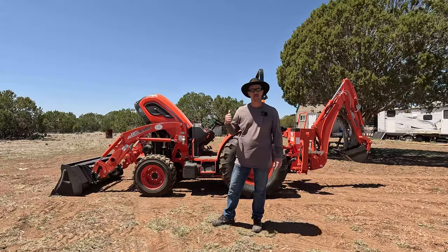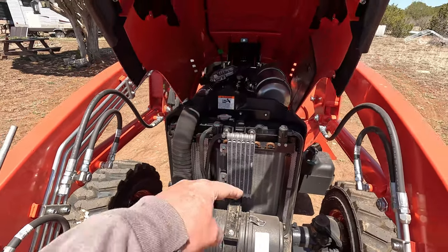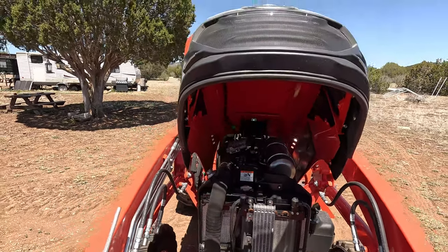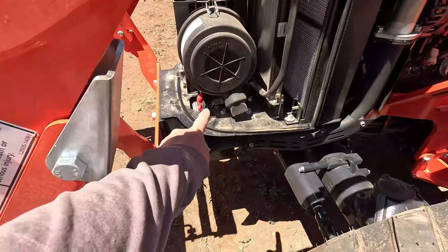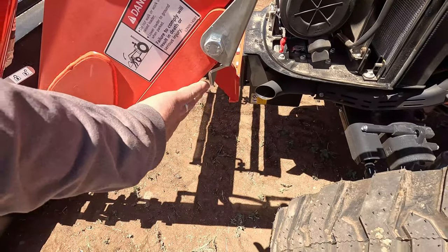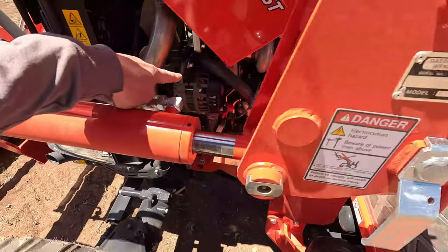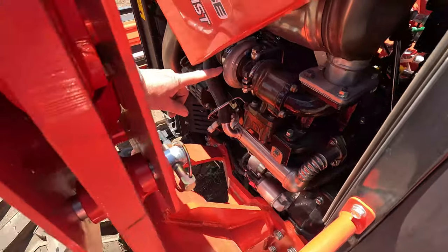Let me get you a closer look at what the engine looks like. So there's the front. You've got your air filter here. Your diesel particulate filter is that silver-looking tube contraption back there. You've got your computer ECM or PCM up there on the top. Pretty simple. Your battery's right down here at the front. There's your exhaust. If you're in a regen, you might want to consider keeping your loader arm up a little bit, because this is going to get really hot in a regen, and there are hydraulic lines over here — you don't want to heat those up too much. You've got your alternator, starter, and there's the little baby turbo right there.